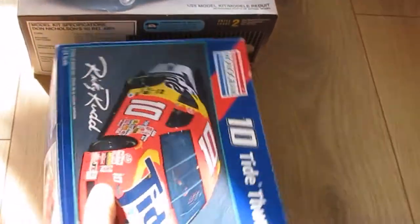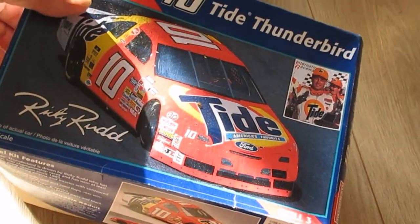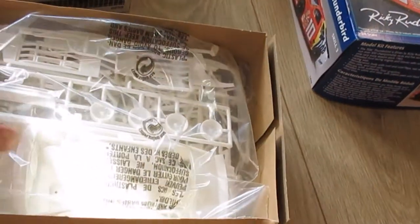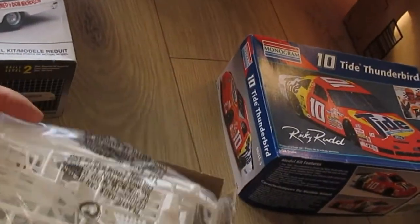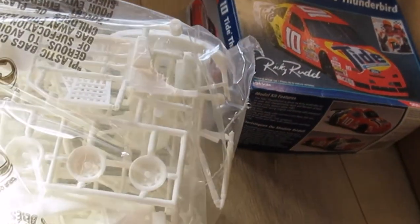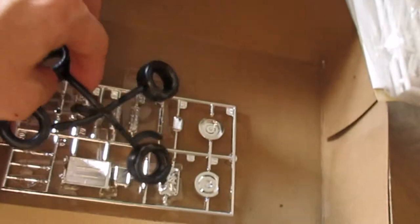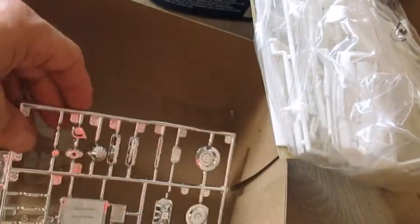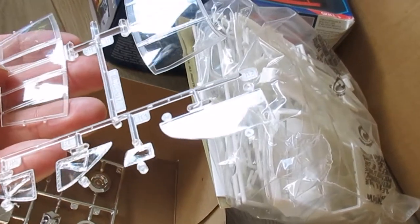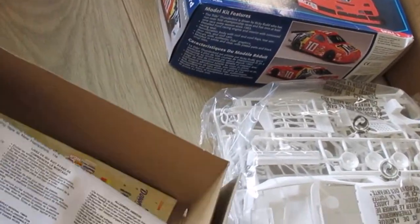So here's what we got. Let's start with this guy. Ricky Rudd, T-Bird. What is it, 90-something T-Bird, 95? I don't even know. Who cares about the year? This is going to be a parts bin special. So it looks complete, all in its wrapper. So this would be a good kit. The rims are not chrome, so they can be painted whatever color you desire. Not a lot of chrome on this. That's it. It's a 351 Cleveland engine. That's a good thing. And it does have the windshield, so that's pretty good. And the windshield's not overly scratched up. So there we go. And you got some extra tie decals. Blah, blah, blah.